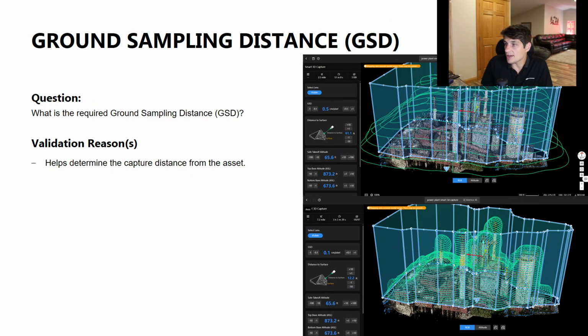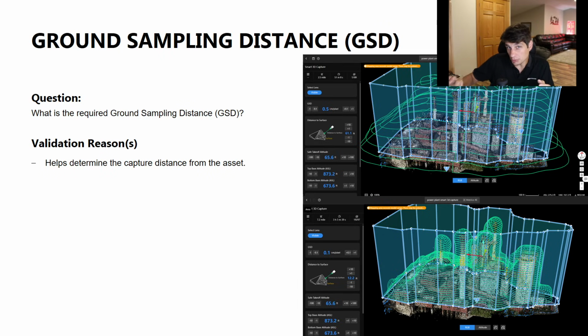As you can see here, we have a hydroelectric power plant. If you were to try to capture the entire asset and make a good 3D representation of that, the bottom screenshot is going to be a 1 millimeter GSD across the entire site. That's going to take over 3 hours of capture and almost 20,000 images. So can you even process that large of a data set? And do you have that much allotted time on site to capture? There are also lighting conditions that may change over the course of those 3 hours.